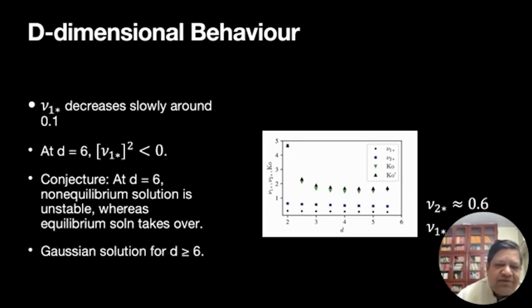For d equal to 6, probably the variables are Gaussian, and there's either 0 flux or very little flux. Okay, so that's my feeling. So our flux epsilon is possibly going to 0 for d equal to 6. It's hard to verify numerically, but anyway, that's a prediction of this theory, which is a valuable prediction.